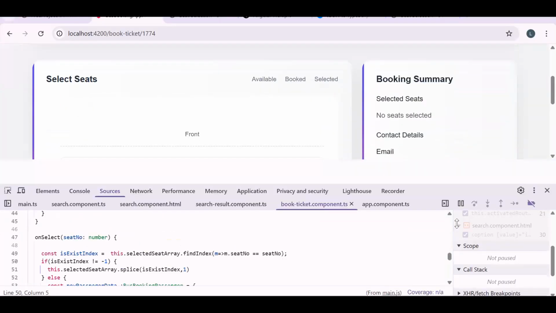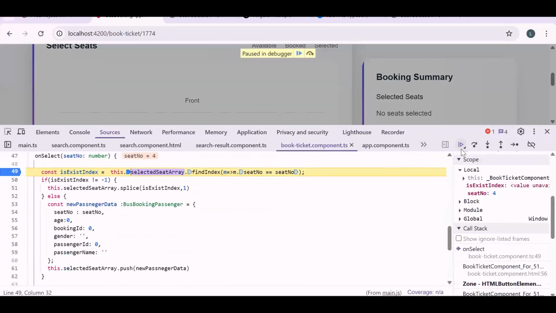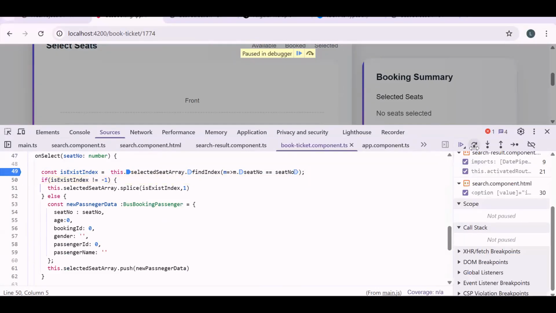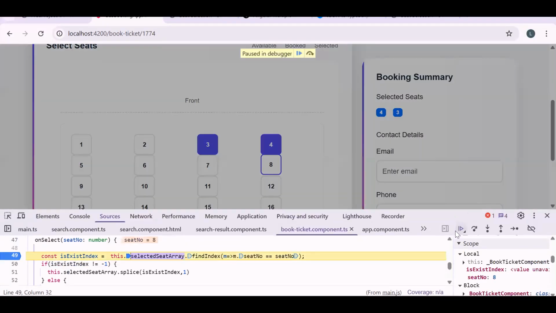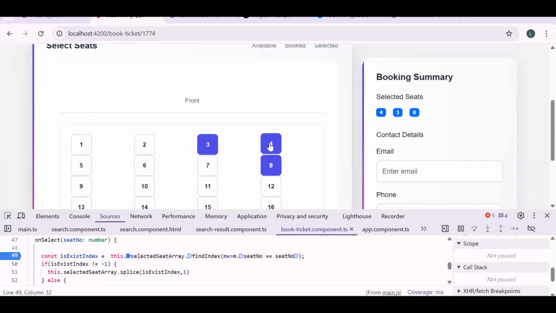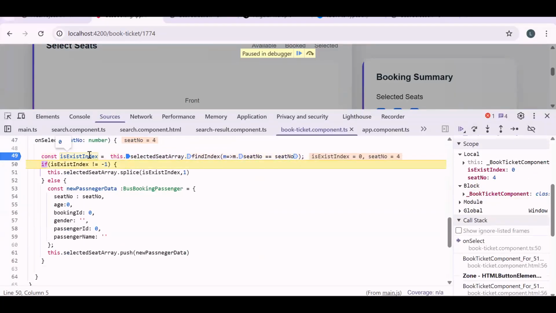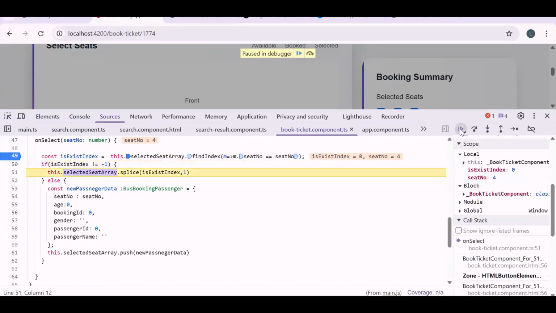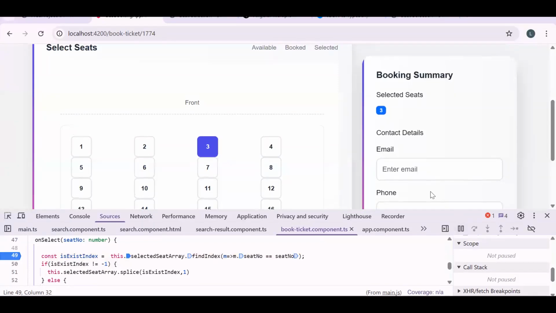Now it should work properly. If I click on 3, let's debug it also. And 4. Currently my array is empty, so we got -1. Since it is -1, it will go to the else block, and here we are pushing an element. See, 4 got pushed. Similarly 3 and 8, three seats I have selected. Let's say I unselect 4. See now, 4 is there in my array, so I got the index 0. On the first element, we have the record of seat number 4. Now I'm removing it. Getting it? One by one, we are completing it.